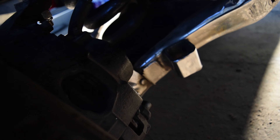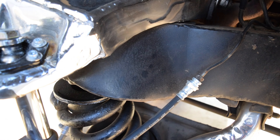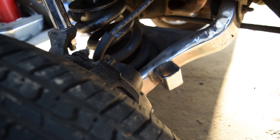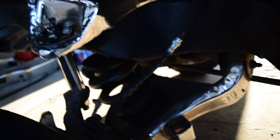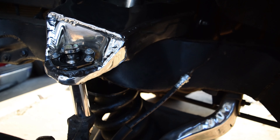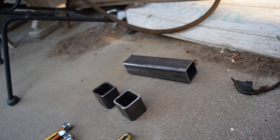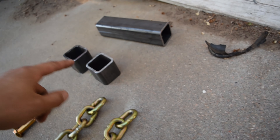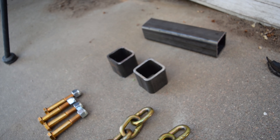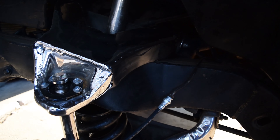Basically, as you can see down here the lower control arms are already rocking the two-by-two square tubing, so we're just going to make another chain mount right here on the frame. We're gonna wire wheel the paint off and get that thing welded up on there. I'm gonna have to drill out our other two-by-two pieces to accept our half-inch bolt, then set it up, get it welded, and hit it with a little bit of black paint. I'm gonna put it slightly off lock.